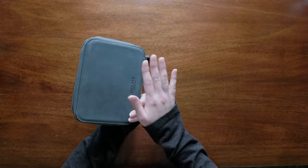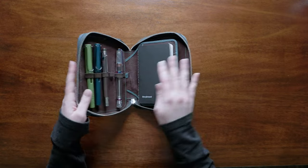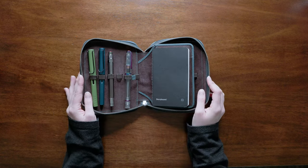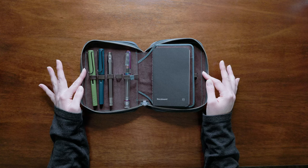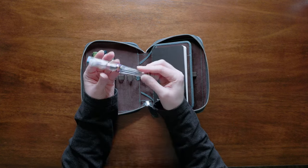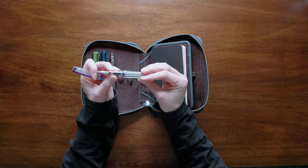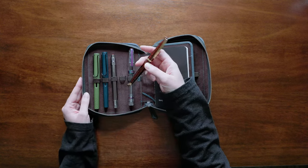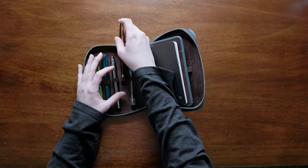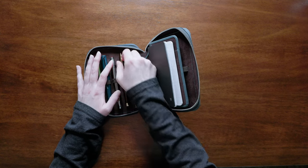My boyfriend did in fact keep this. And he has since set it up with a few of his fountain pens. He doesn't mind that it doesn't open all the way. It's funny because I gave him this one as he was filling this up. It's the TWSBI VAC 700R, and I actually hate writing with this pen. And he does have this Waterman, so you want to put them in and tighten them as you go. This seems plenty tight though.